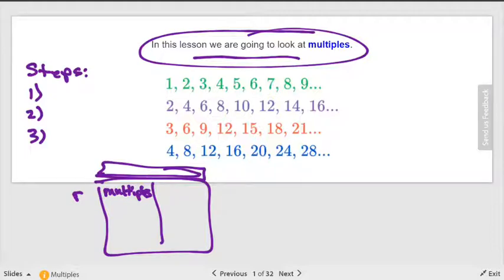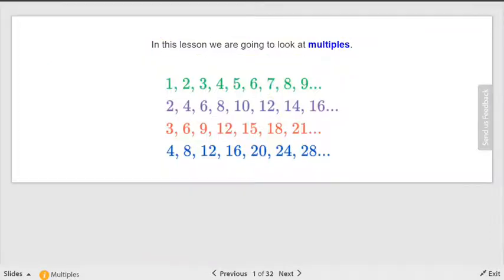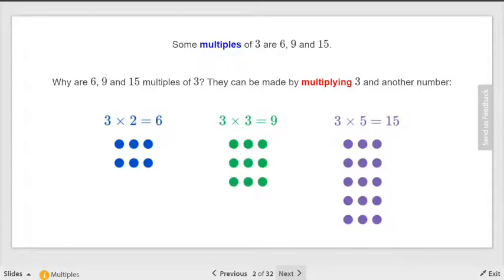So in this lesson, we're looking at what are called multiples. If you hear the word multiples, does that remind you of any operation maybe you can think of? Maybe anybody? Just sing out, that's fine. Multiplication, right, there you go. So multiples are tied to multiplication. And when you're talking about multiples, all we're talking about is multiplying a number over and over and over and over. The same number over and over and over and over.